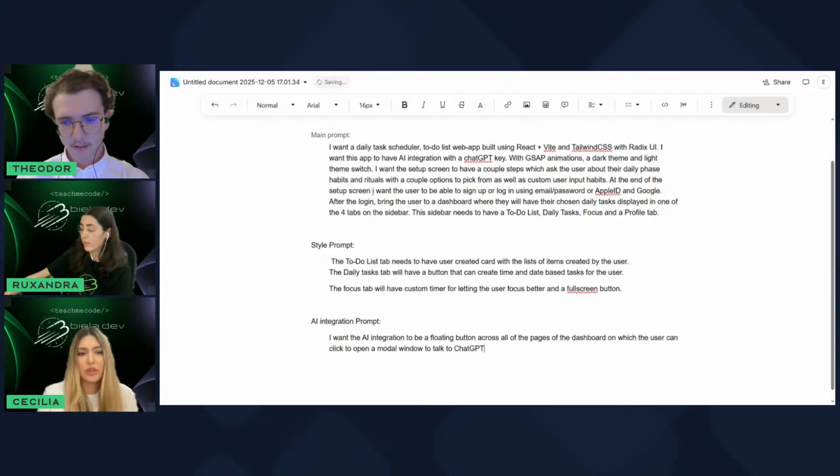It's gonna be like a fixed button somewhere in the bottom right of the page. Floating button on the bottom right. Yeah. Sounds good.